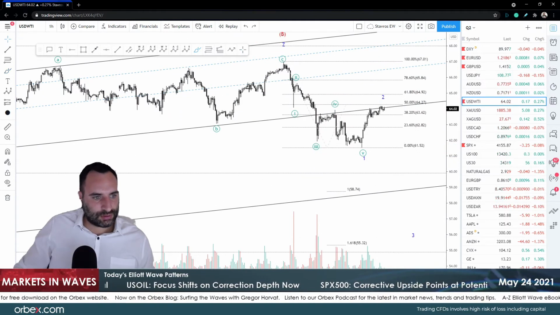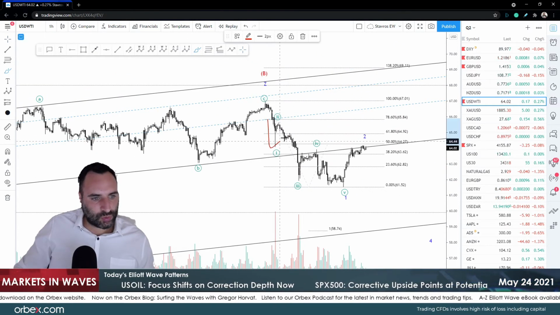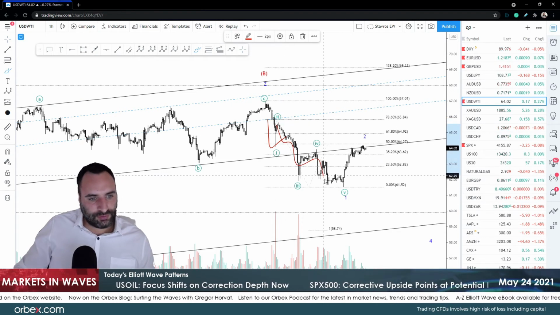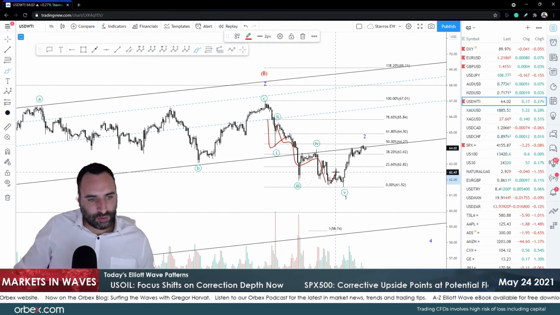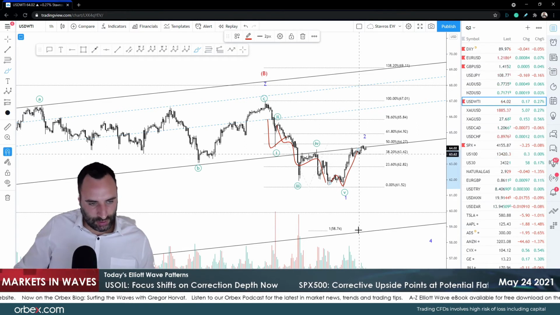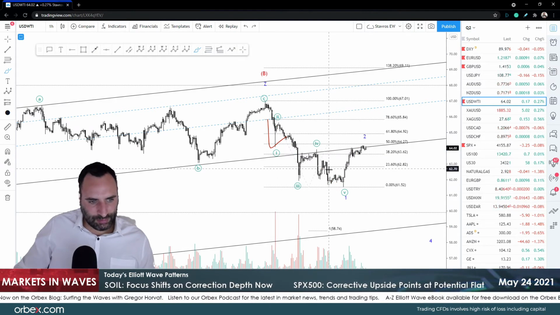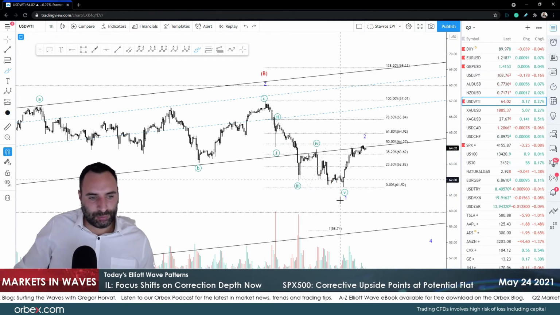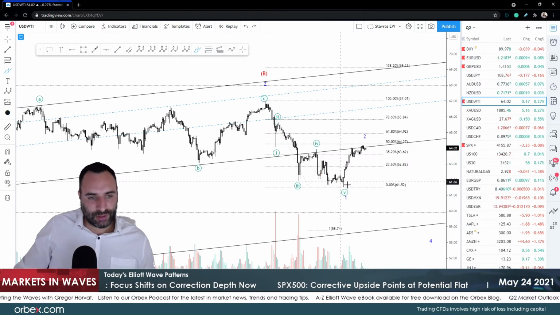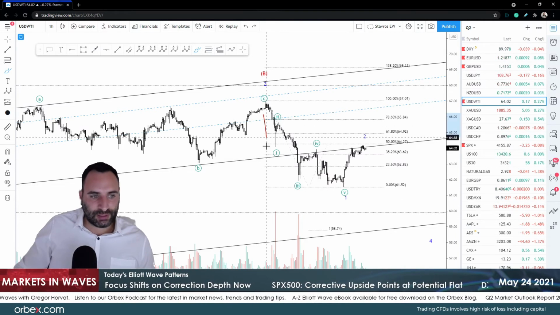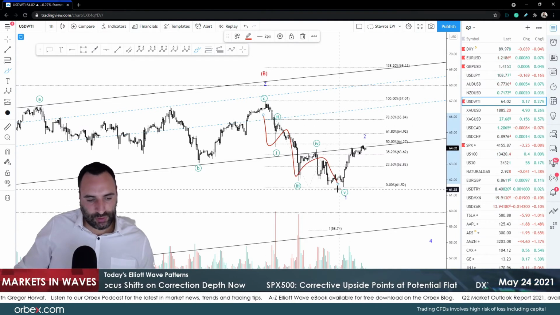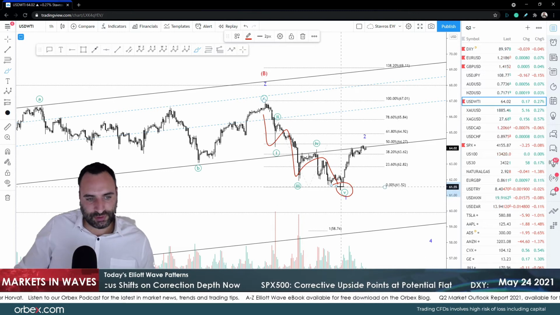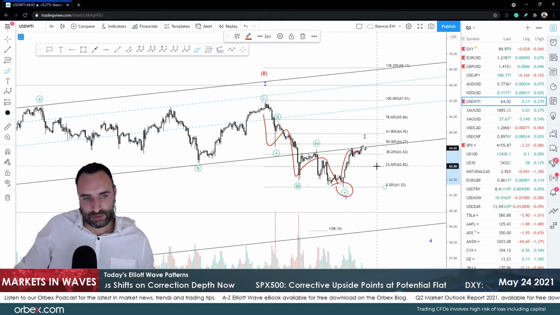What happened last Friday, I think, was 1, 2, and we looked at 1, 2, 3, 4, and 5 to end here, and then we were looking at some sort of flat, but I was expecting another leg down. That leg down came, but not exactly as I expected, because the correction we got is different. So that made me change this to 1, 2, 3, 4, 5 down here at 61.52, and I'm looking at this now as the correction in wave 2.